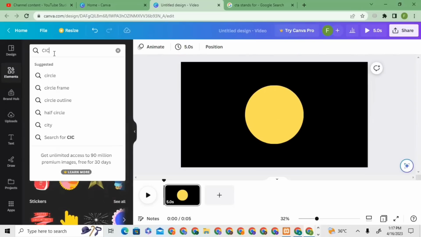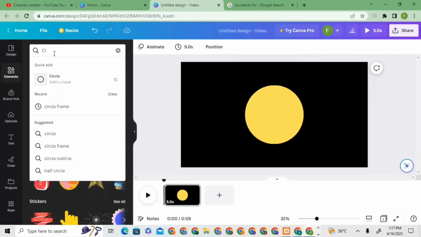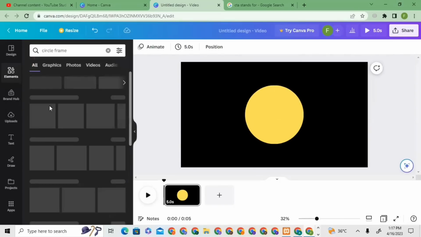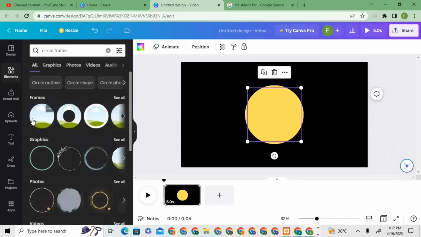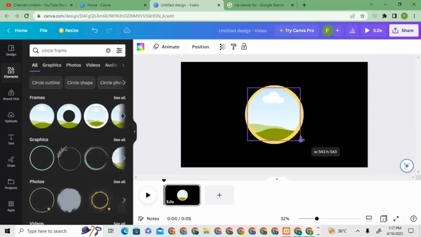I'm going to select the circle. Sorry, it's not getting here. I have already searched the circle frame and here you can see here is my frame.